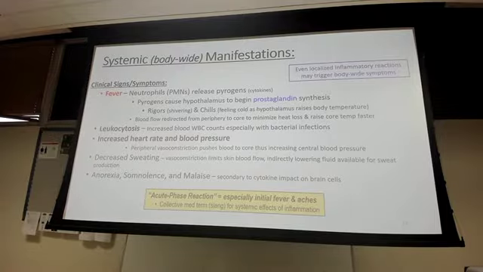So our neutrophils are big in that. They release something called pyrogens, which go to the hypothalamus of our brain, and that's the control center of our body. It tells us what temperature we need to be at, and when it starts seeing these pyrogens from these immune cells, it causes the hypothalamus to also start producing prostaglandins, and I told you that can help reduce fevers, try to make our environment inhospitable.